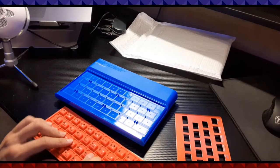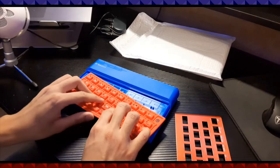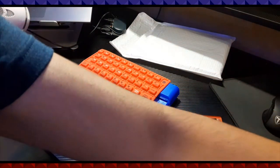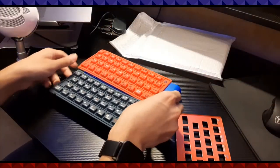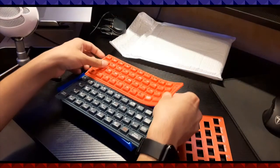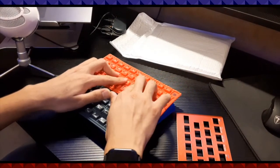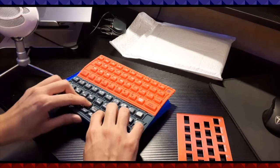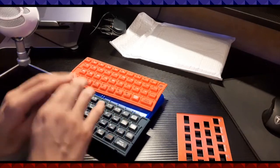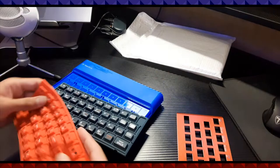Oh wow, look at this, this is actually pretty cool. Now, I have the keyboard membrane like I already mentioned — it actually feels brand new, totally feels really brand new compared to the ZX Spectrum's keyboard membrane. You can totally tell there's really not much of a difference. Obviously it is a reproduction, so this feels totally — oh man — this actually feels smoother than the original, but this feels more rubbery. And I like that — I think I like the rubbery finish to it.